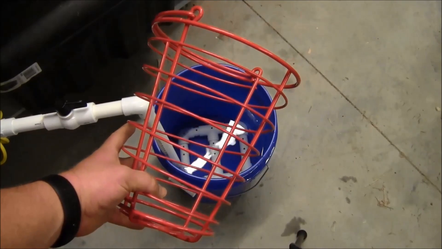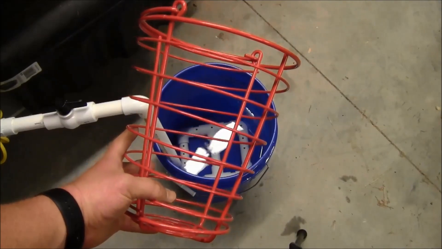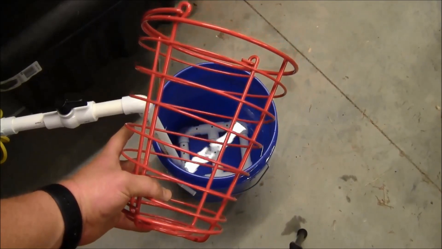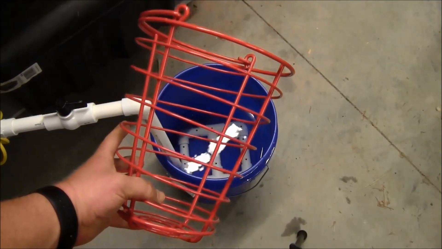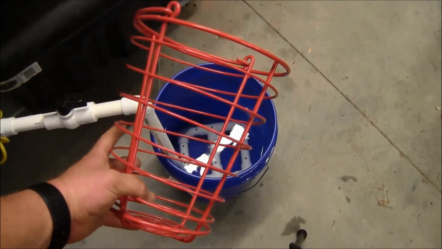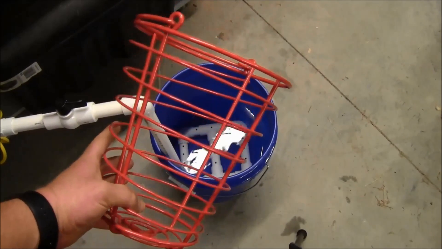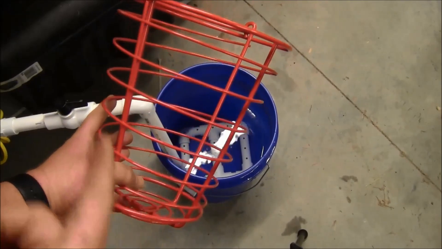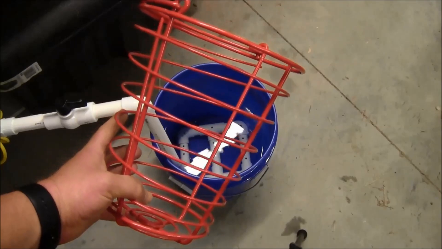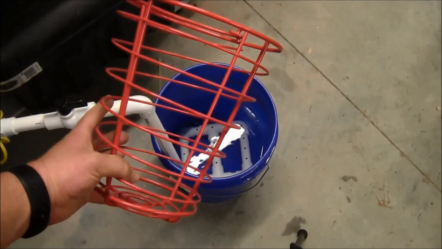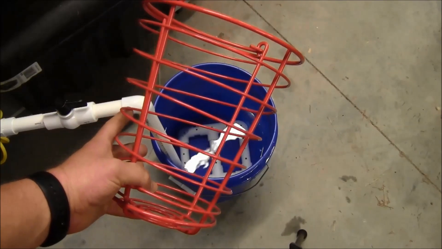One thing I want to mention that I didn't mention at the beginning of the video when I was covering the parts list is a basket to hold your eggs to sit down in the bucket of water. I picked this up at Tractor Supply. This was $5 of the $25. Normally I wouldn't have a use for anything like this. We just normally collect our eggs in straw baskets with a little bit of hay in them. But this here allows the water to be able to circulate around and hold the eggs pretty firmly in place as it does that. So we're going to fill this with some eggs and see how this works.